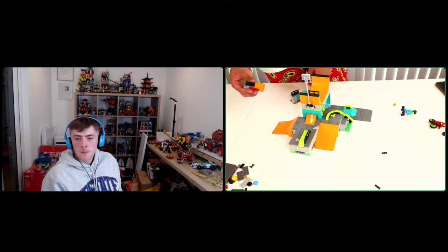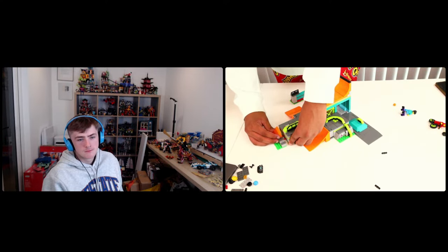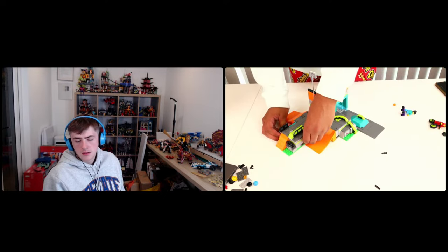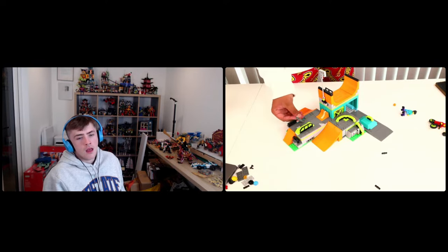Then we'll get a little ramp going over here. Keep the skate park. Let's get another ramp going over here. Let's get the music box back. We got 6 minutes. We reassemble that entire thing. Let's go. Oh wait, no, this piece is... Where's this piece supposed to go? It's here.